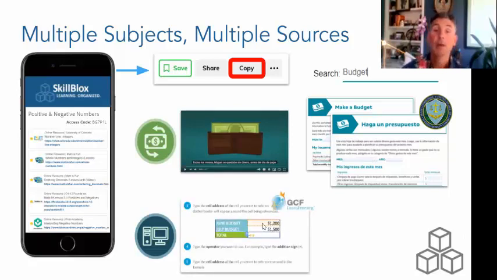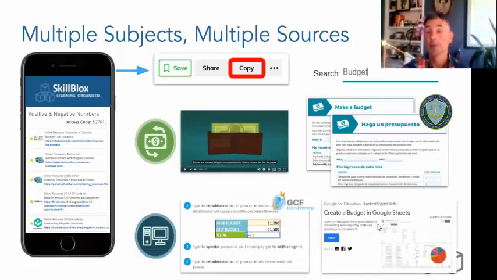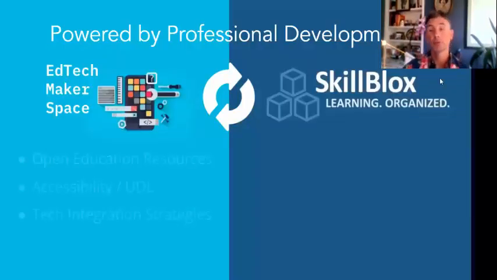GCF Learn Free also has a lesson on how to create a budget using spreadsheet tools such as Google Sheets and Microsoft Excel. And Google Applied Digital Skills has a whole project-based lesson on creating a budget in Google Sheets. So you'll be able to mix these areas of math and financial literacy, or even in this case, math and digital literacy, and create skill blocks that combine the two.